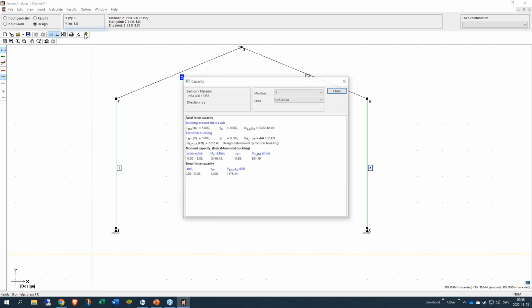And I also have the capacity in order to see for which member what is the capacity in different calculations. And it's the lateral torsional buckling moment capacity that is shown here. That will be one of the parts, but it says here design determined by flexural buckling. So we also take a look at what kind of capacity we have for different sections.